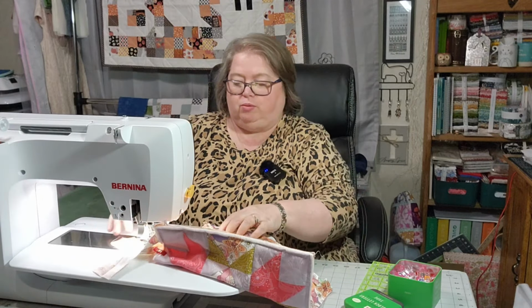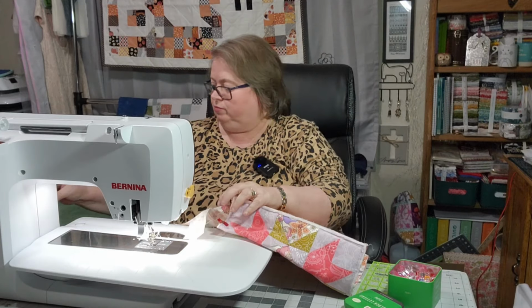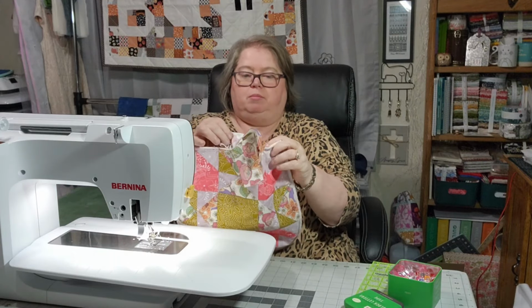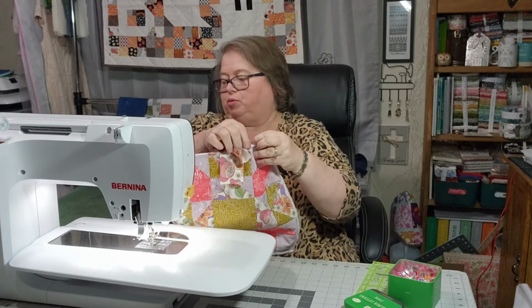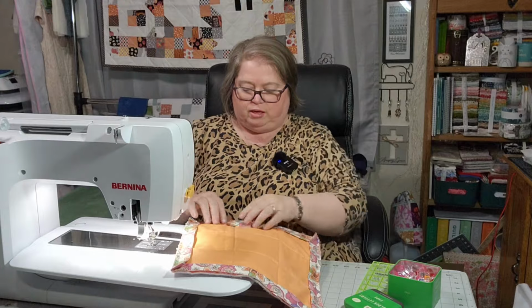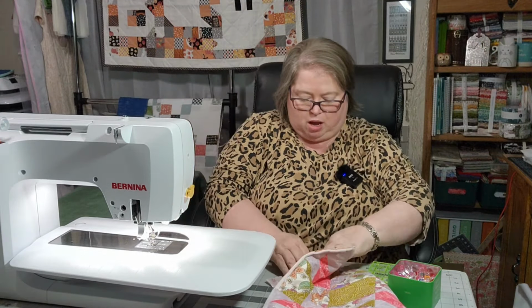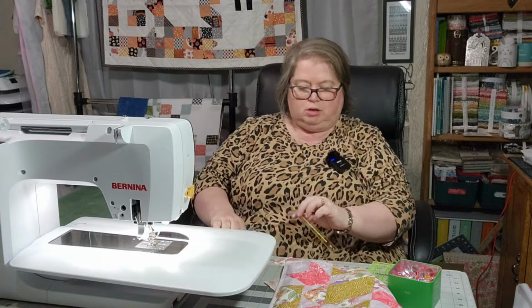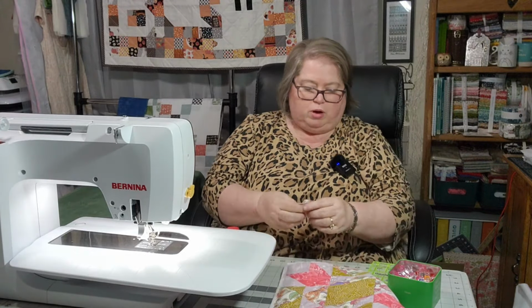So before we do any cutting, we're going to take our pins out and make sure that it fits properly. So you see that there, it's flat, it fits perfect. So what I am going to do is trim off, and yes, I'm going to use my little trim tool, but my fingers are out of the way.